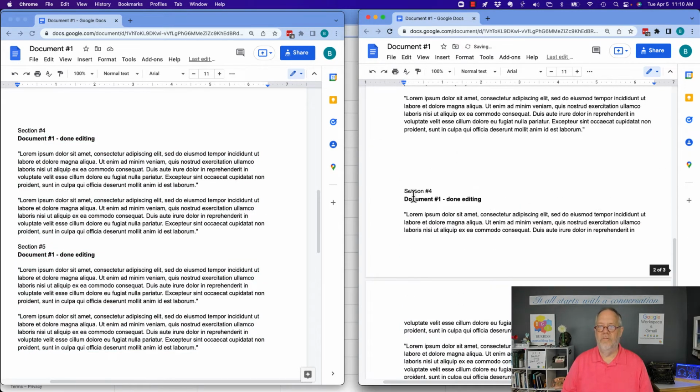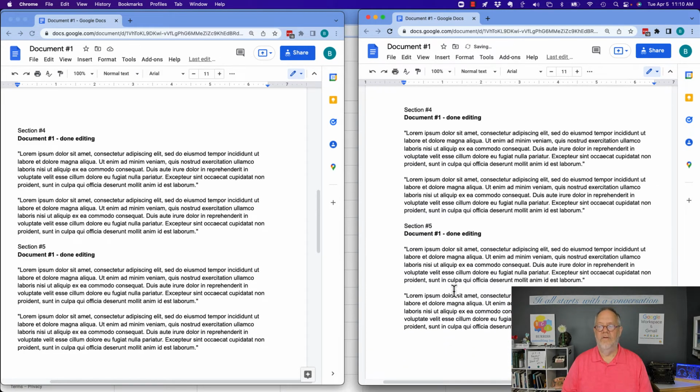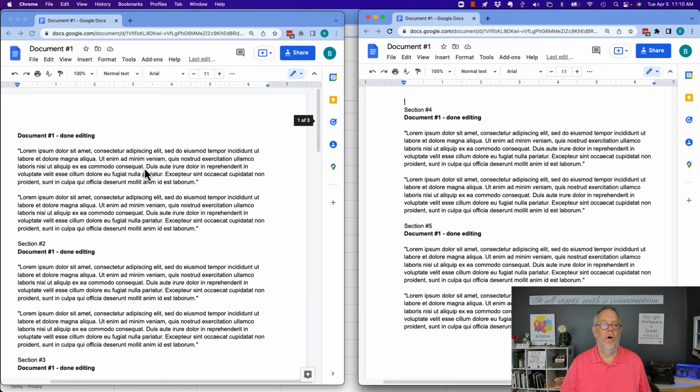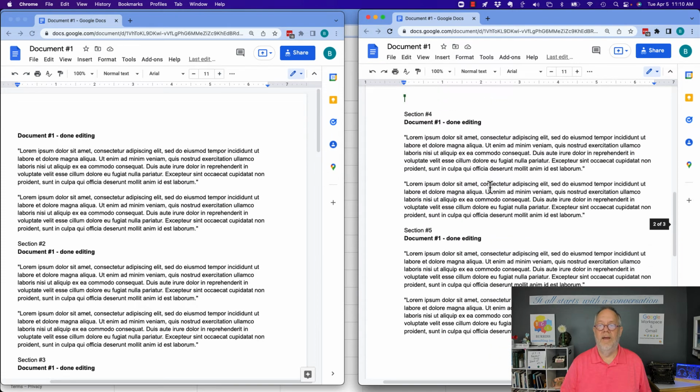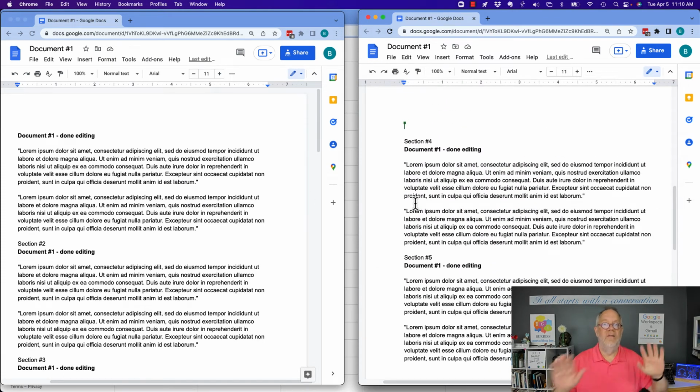And I'm on page three, put a section break here. And so I've got page three here and page two here. A little bit more tedious, but I do have the ability using separate windows with the same document. And I can scroll up to page one here and I go to page two here and I can see my multiple pages. And I can edit, I can change this content all I want.